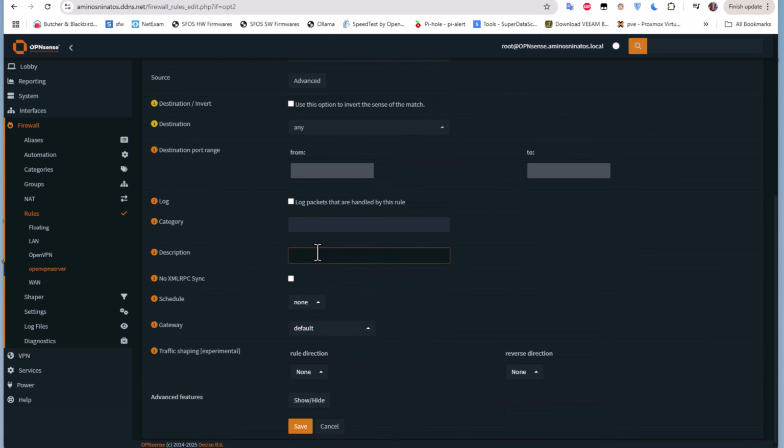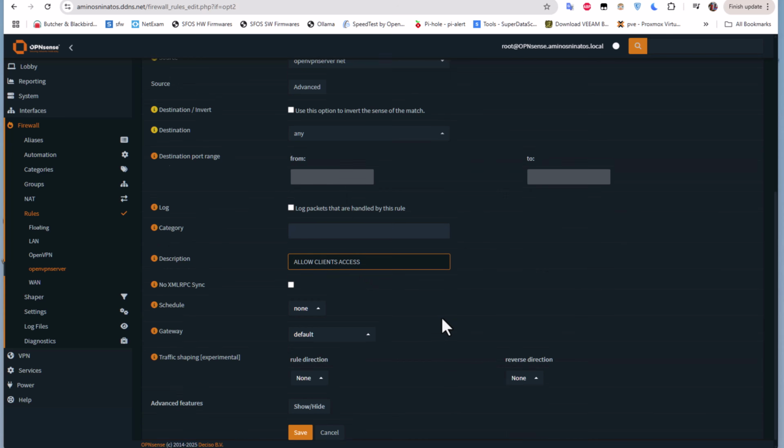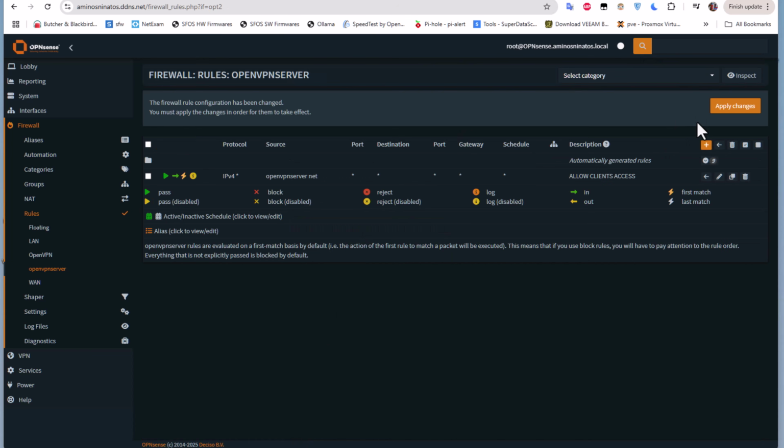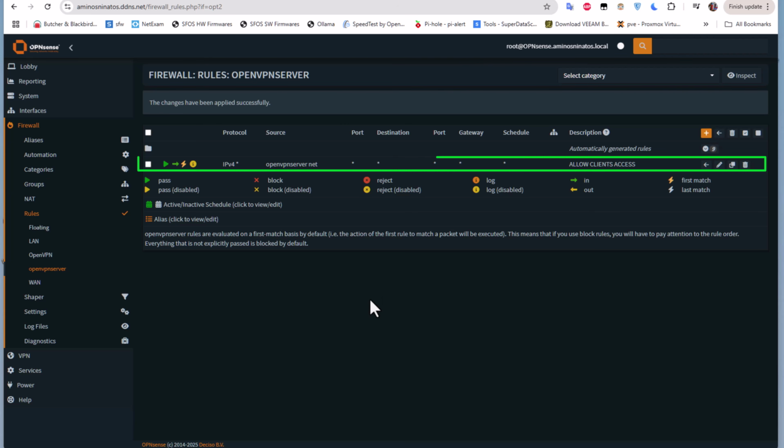And here for the description, I'll just input allow client access, for example. Okay, it's a very important rule also, and we're gonna save it like that, and also apply the changes in order to make them permanent here.